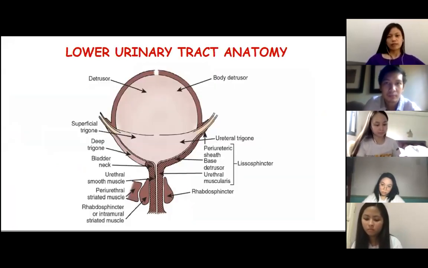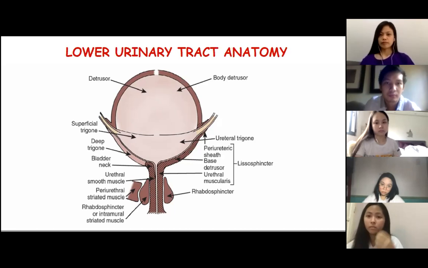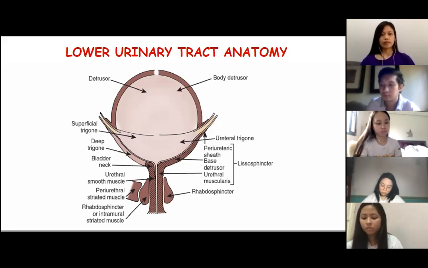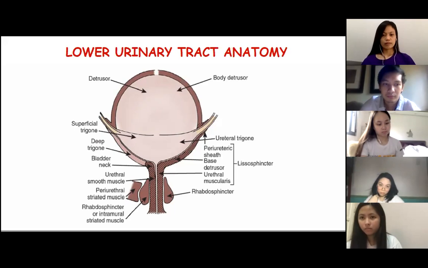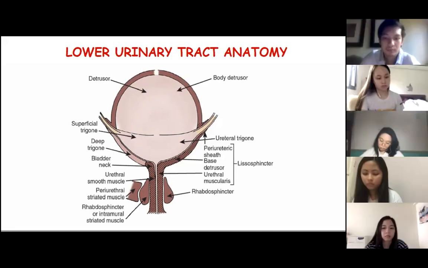So the bladder can be divided into several parts: a body lying above the urethral orifices and a base consisting of the trigone and the bladder neck. The bladder base has a laminar architecture with a superficial longitudinal layer lying beneath the trigone, and a muscle layer deep to the superficial layer that is continuous with the detrusor. In men, the closure of the bladder neck facilitates antegrade ejaculation, which is accompanied by a rich noradrenergic innervation by sympathetic nerves that actively contract the bladder neck during ejaculation. And in women, the density of the adrenergic innervation in the bladder neck is reportedly less than that in men. Next.